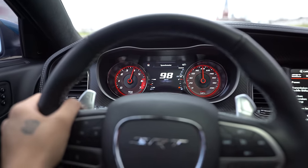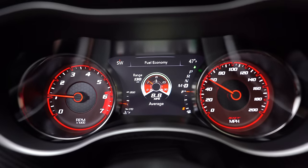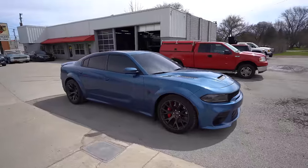Oh my god, that felt really good. So last time I checked the miles per gallon on this car it was about 13 to 14. You guys don't want to see what it's averaging right now — it is embarrassing. We're literally averaging 8.8 miles per gallon. That's honestly just as bad as the TRX. None of my cars average over 10 miles per gallon and the only person I can blame is myself — I don't stop doing pulls. I think I have a problem.